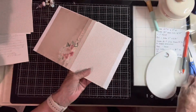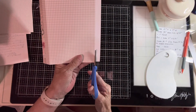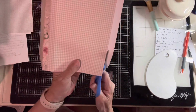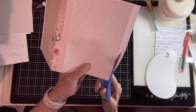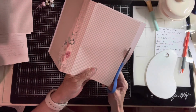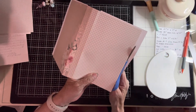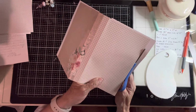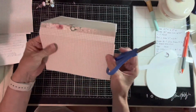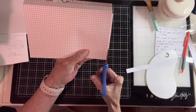All right, now what we're going to do is attempt to cut this perfect, because you know I'm all about perfection. Oh my goodness, I try not to be perfect, I can't help it. It's funny because people say all the time that nothing has to be perfect in junk journaling, but everybody does such a perfect job.